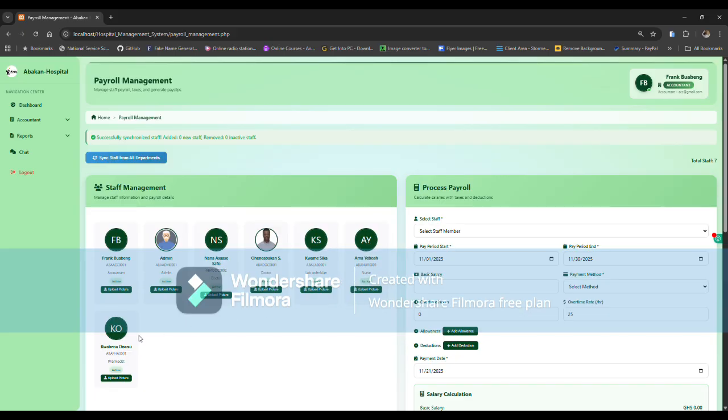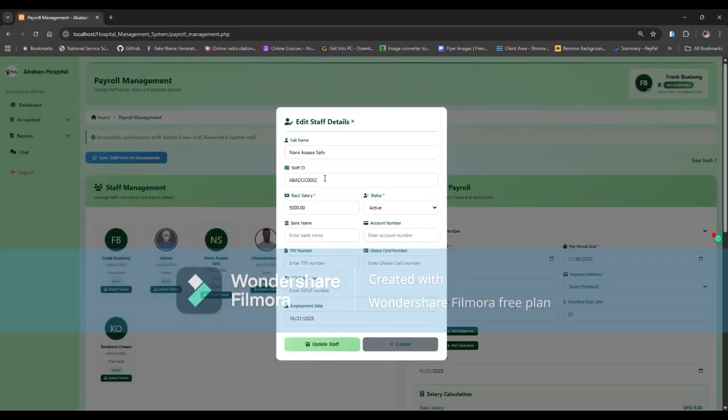So with this, you can click on any staff and then edit their details, that is their staff ID, basic salary, whether they are active or inactive, whether they have been suspended, the name of their bank, the account number, their TIN number, their Ghana card number, SNIT number, and then the employment date.